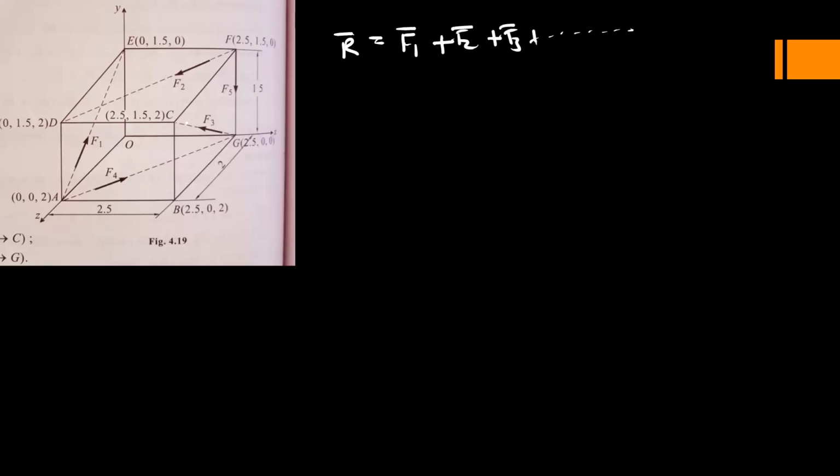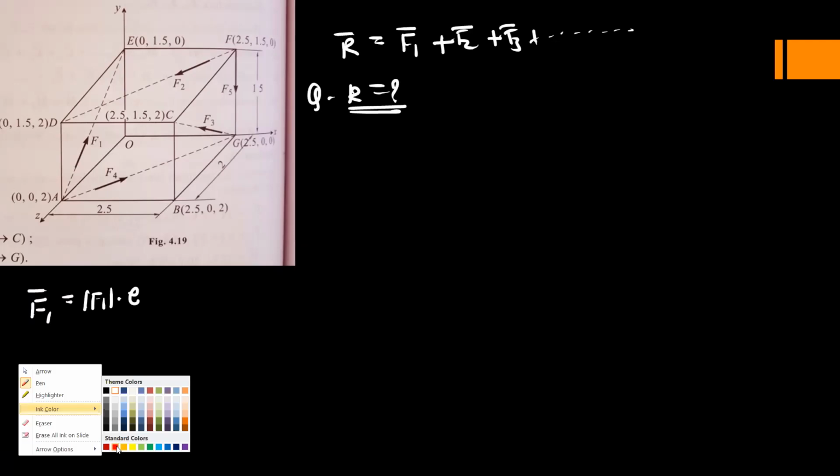So now for the given system, there is one cube and there are total 5 forces acting on the cube. So their directions are given. Okay, we have to write the force in the vector form and then we have to find out the resultant. So the question is we have to find out the resultant for the given general force system. So for that, first write the force in the vector form.